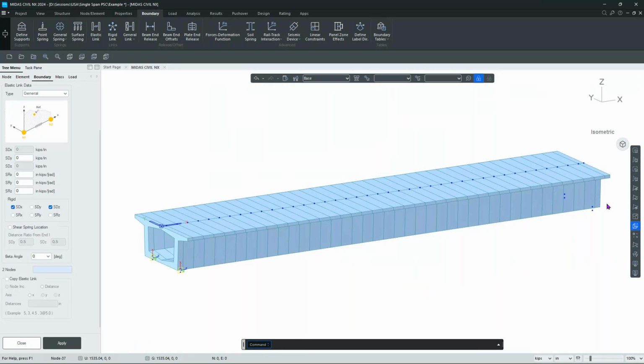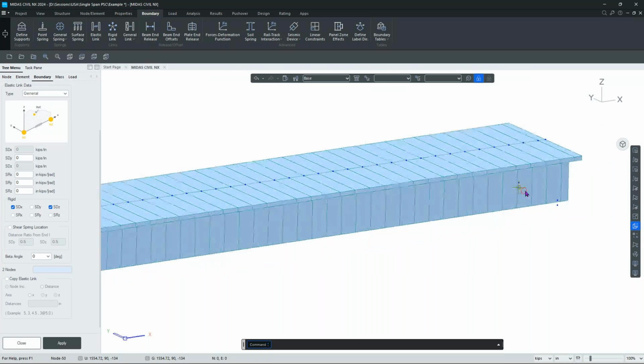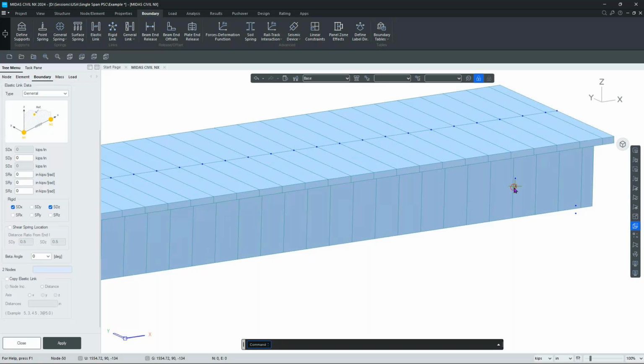Now I'll be creating the free bearing first. The free bearing will be on this side of my particular girder. For the free bearing, I'll uncheck my SDX in this case, and I select my two nodes again.